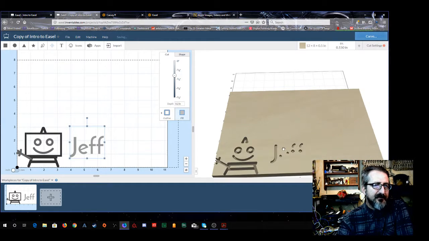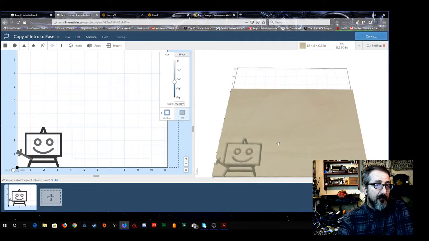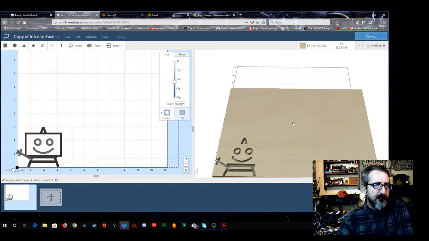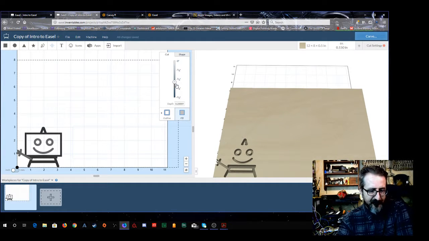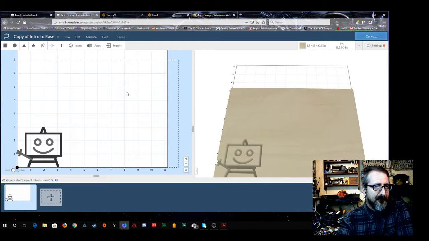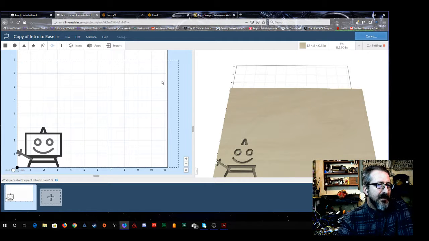So like the text not showing up, because the cut is not very deep. So if we force that a little deeper, or it could also be a combination of the drill bit size. As we're moving along, we'll get to that in a second. Oops, I deleted Jeff, so we can bring that back. Well, we could retype something in a minute. So some of these are not cutting, and we'll get into that in just a minute.